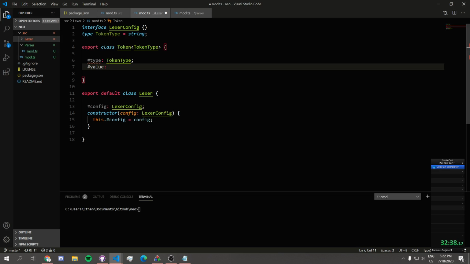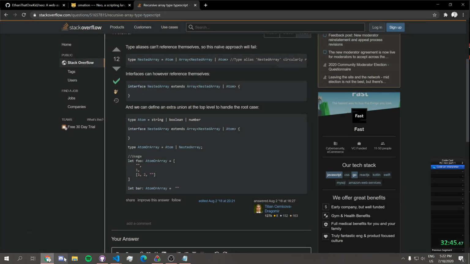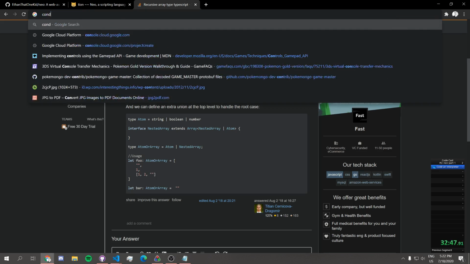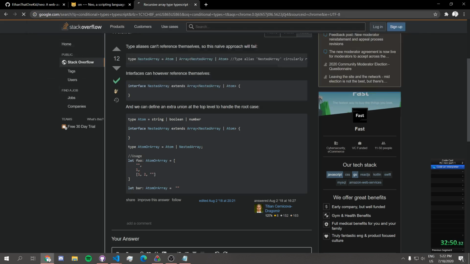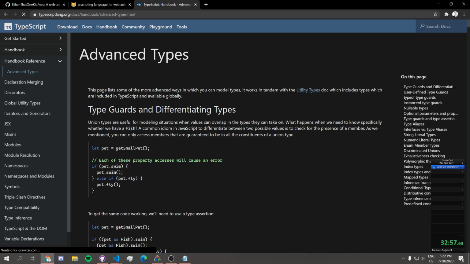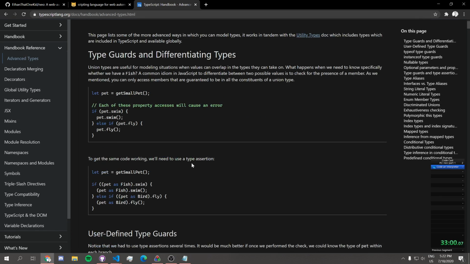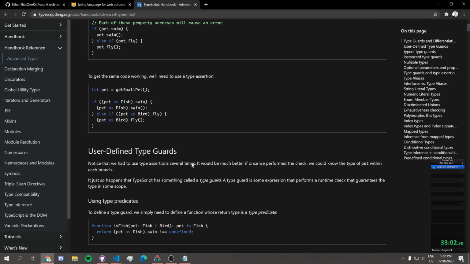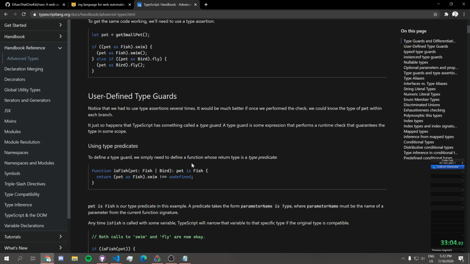Okay. So token. How would I go about this? Let's think about this. Let's say conditional types in TypeScript, like how I was talking. I guess I searched this already. Using type predicates.